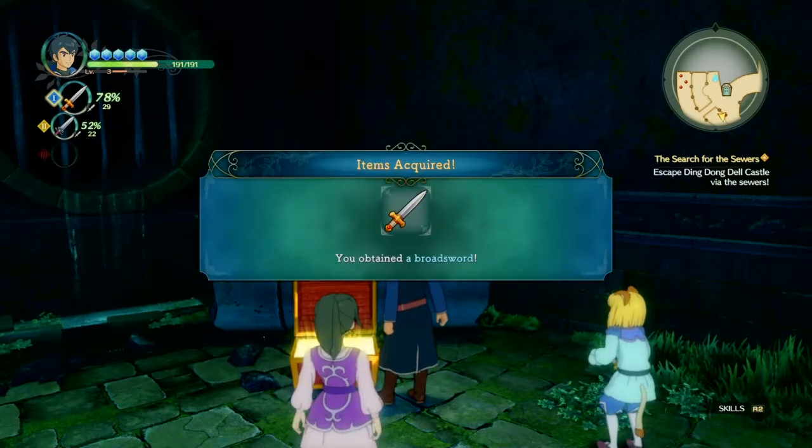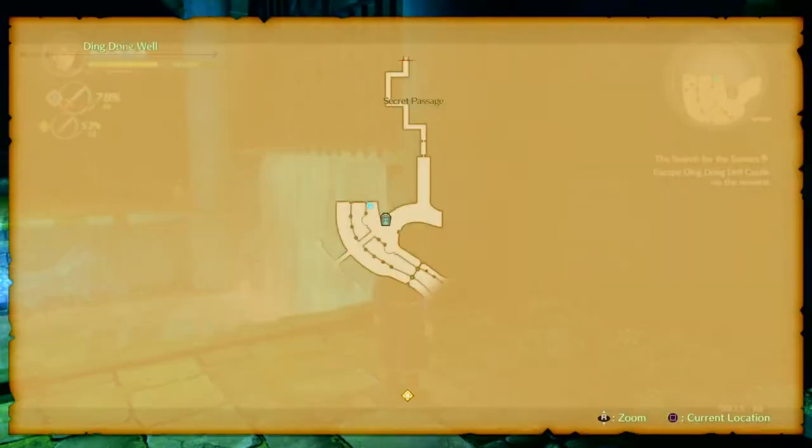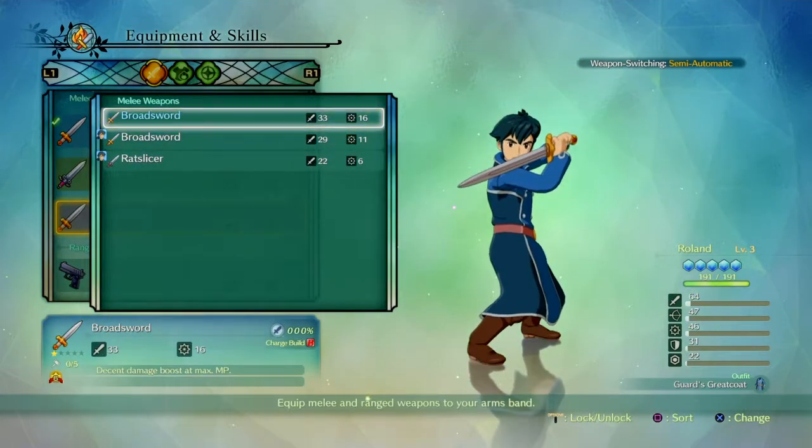Flatliner. Broadsword. So let's just equip that right away. I already have a broadsword, but okay.